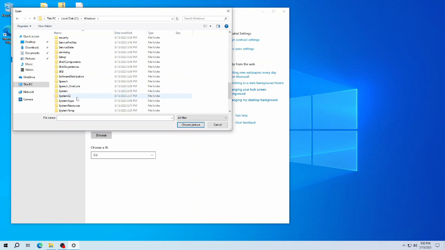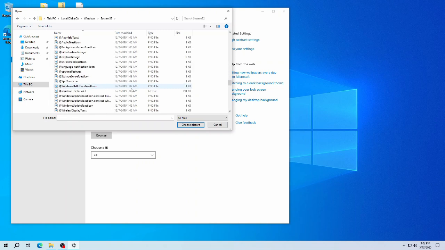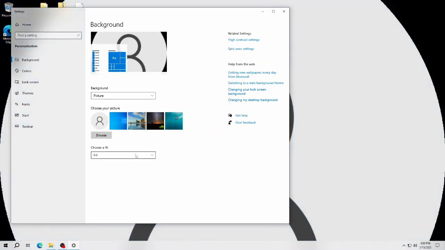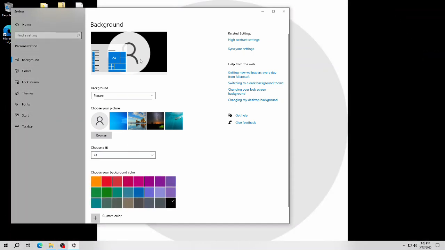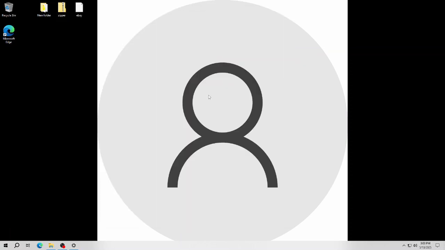Let's go to a system image. Default account tile, let's go with that. Yeah, that looks cool. There. Nice. That's a great background, huh?